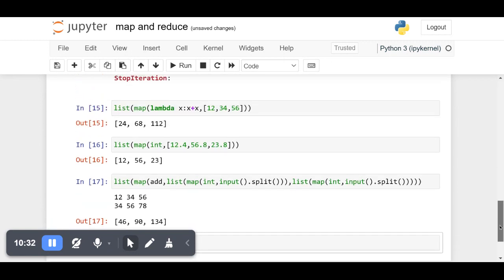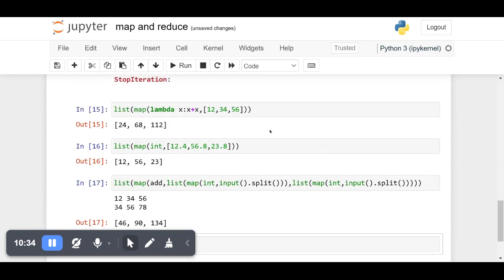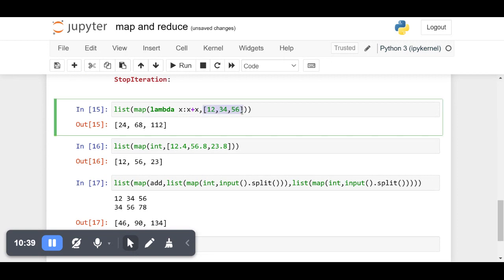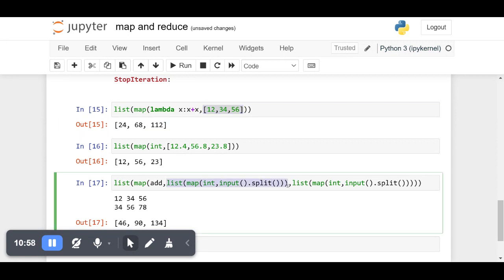The last one has so many brackets actually. So I pass a direct value here, a list, so this one is hard coded. It is my choice, just 12 and so on. Here we are giving input values, that's why there are so many brackets. Yes, I took user input, that's why I have so many brackets. So this value equals this value, the entire thing equals this one. Here I gave directly, but here I am asking from the user. That is the only difference.